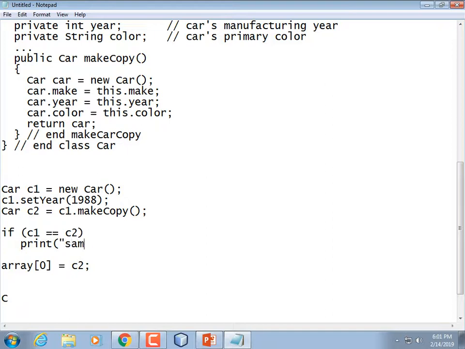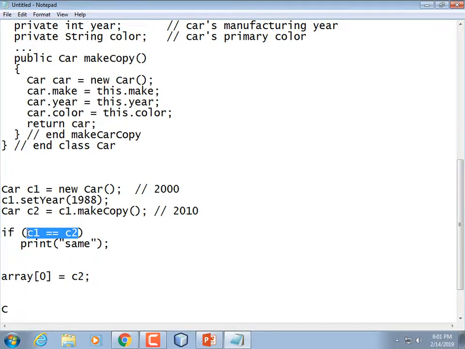They're not the same. Why? Because they have different references. This is at memory address 2000, whatever. This is at memory address 2010. Who knows? We have no idea what memory address it's pointing to, right? And so this is just comparing those addresses. It's not comparing the contents. That's why you make a dot equals method that compares every item individually.